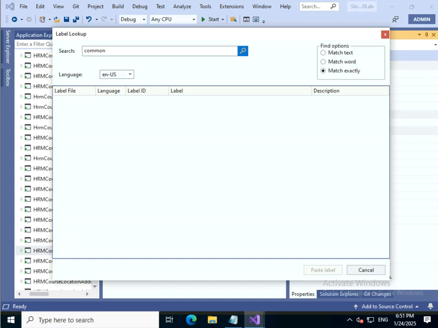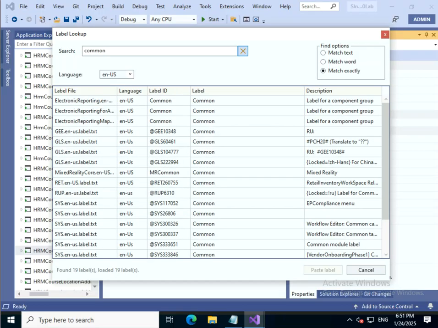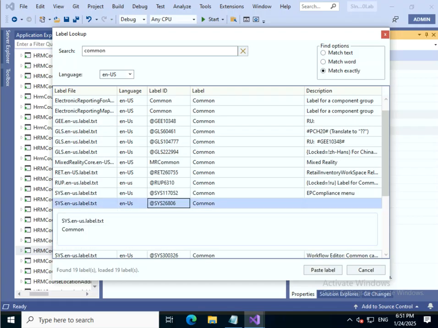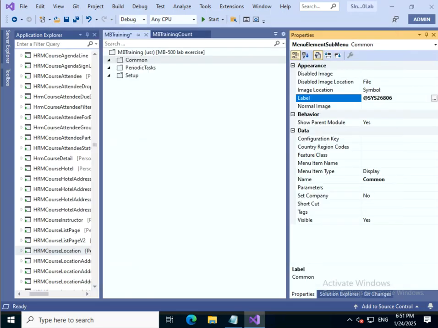I think we created the label earlier. You remember that one we created? I think this is the one, because it doesn't have any detail. This is the one. Okay. So what we are trying to do now is link the label, right? That's what I told you for the display menu, action menu, menus, submenu. We need a label. That's what we created earlier.